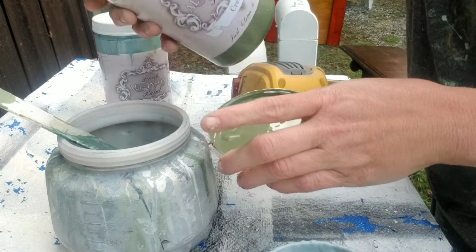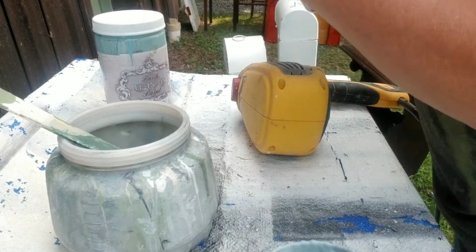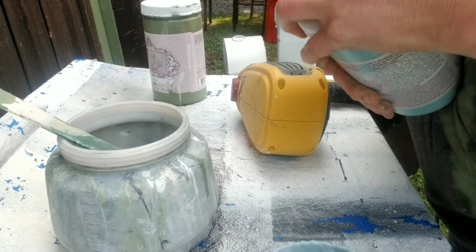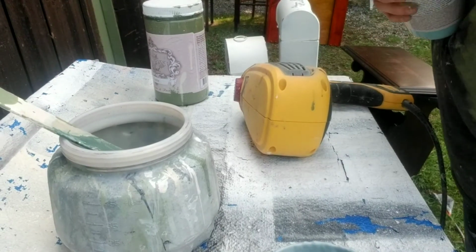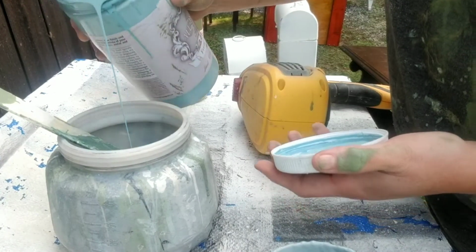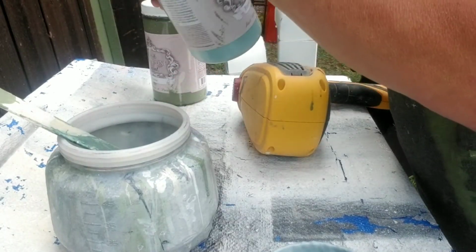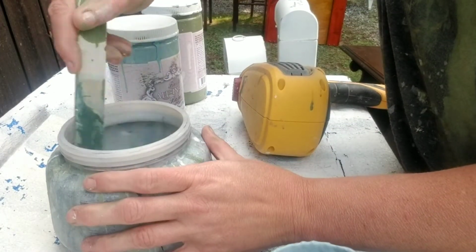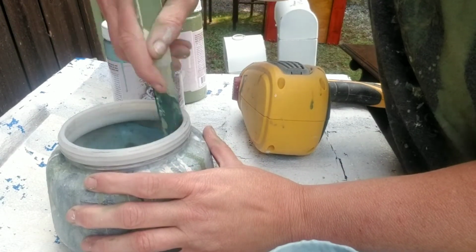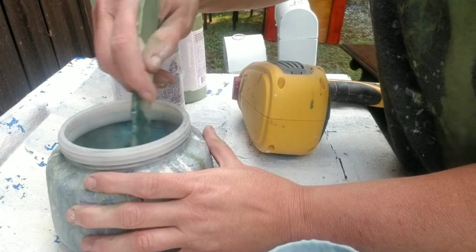So I'm just going to use up some of my already opened paint. And then this is a color called French Toile. And so I'm going to add a little bit of that in there. And we'll see if we can get kind of a beachy, lakey. Is that a word? Lakey? I don't know. Oh wow, that's way too green.